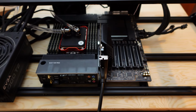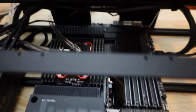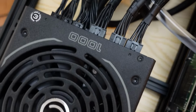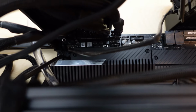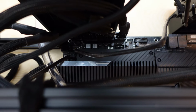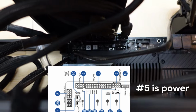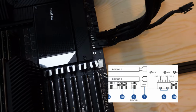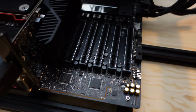All right, big moment here. I'm gonna power this up and cross my fingers, hope things all work. There's two CPU connections here. They come from the power supply, the big chunky power cable. And what's interesting is there's three extra PCIe cables that I have to use. One is right there at the very end here, and then two more at the bottom here. These are to supply the PCIe slots right here.